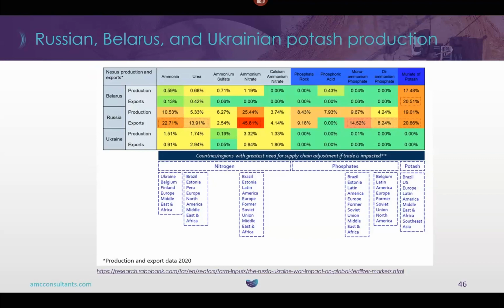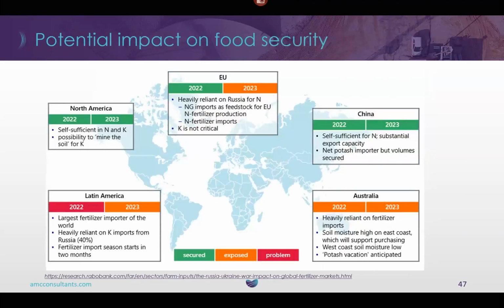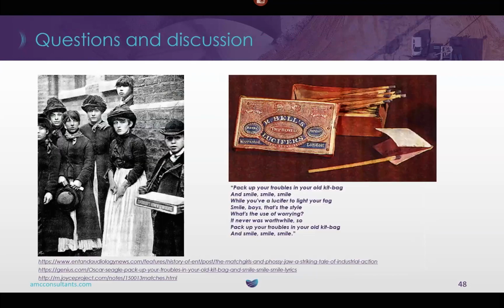So we're now looking at a local geopolitical issue. By truncating or cutting those supplies, or at least disrupting those supplies, it has a knock-on effect in terms of fertilizer price, which has then a knock-on effect in terms of food price. And this is the potential issue in terms of food security worldwide. As soon as we start restricting these supplies of these minerals, that people tend not to think about because they are bulk, low value minerals, they are really, really important to feeding the countries that you live in.